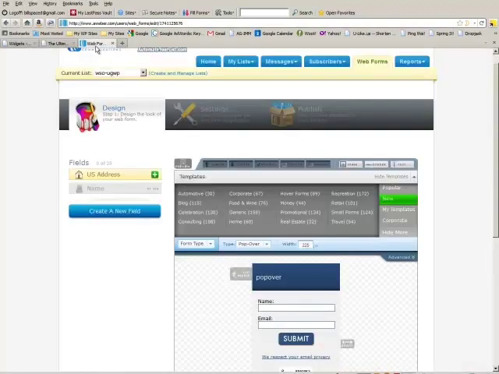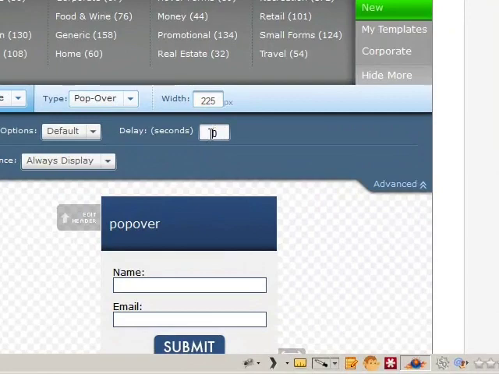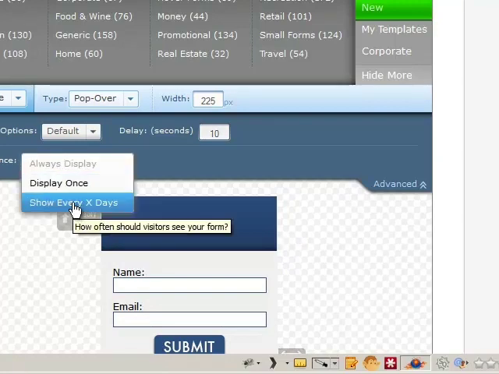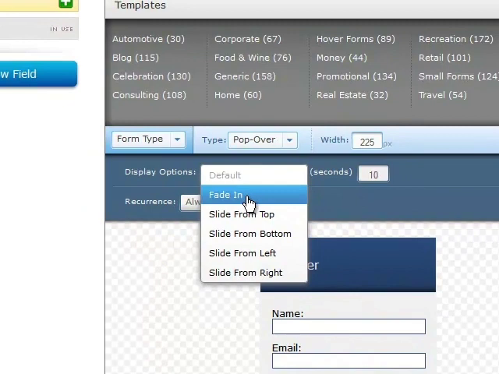Now you can also change the delay on the popover. See how this says 0 seconds? That means it's going to pop up as soon as that page loads. We could make it like this, and then we can also say display once or show every 5 days, for example. But we're not going to do that. So we're going to always display it. Watch this, slide from top.